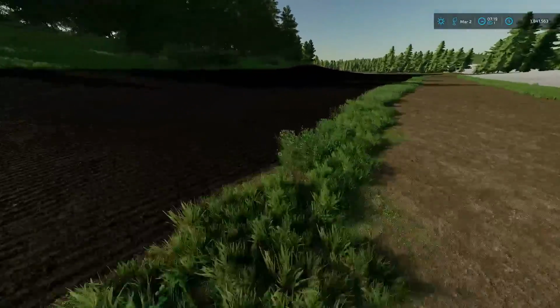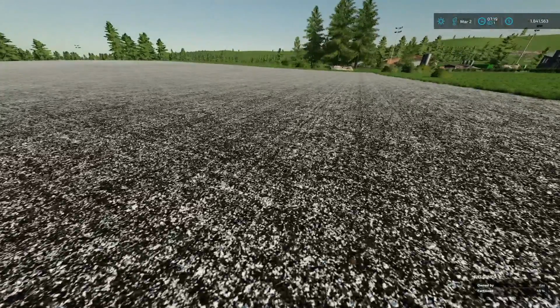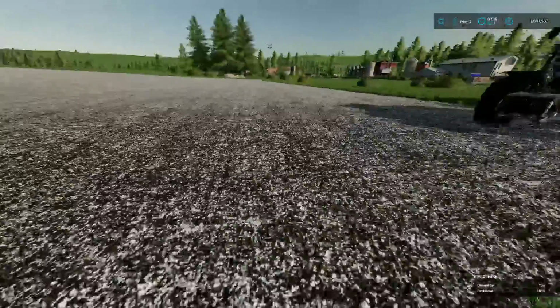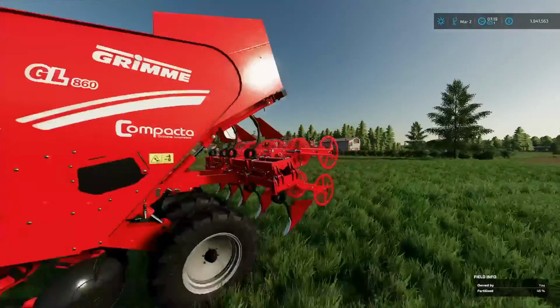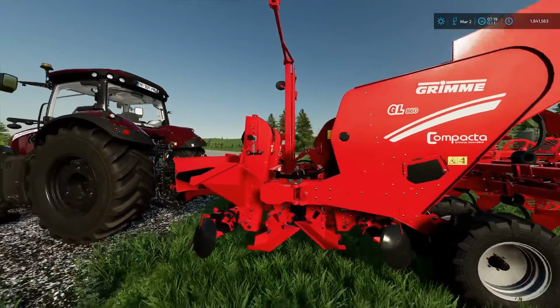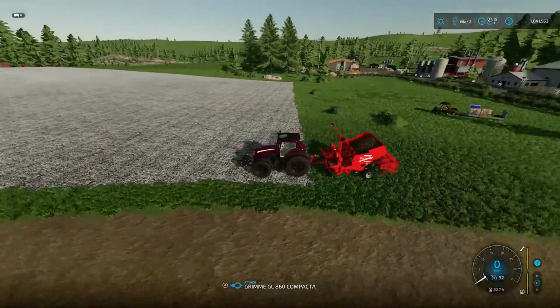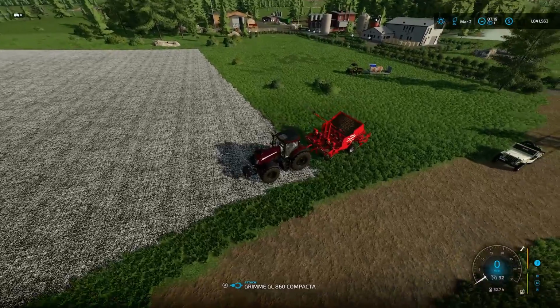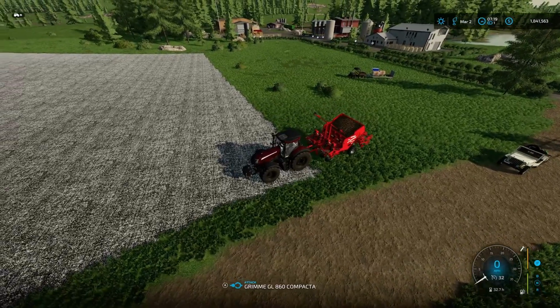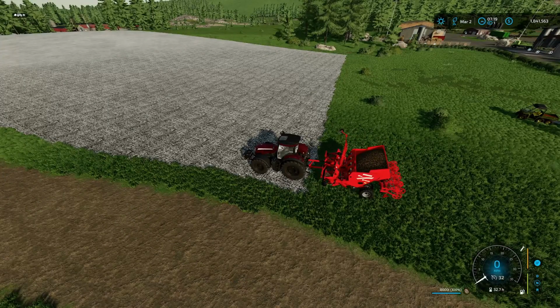So what I'm going to do, this one has already got sugar beet in it, but this one definitely needs something put in it. So we're going to put the potatoes in this one. I've leased the Grimme GL 860 compactor, so that is ready to go, and we've got a full lot of potato seed in there already, and there's some seed over there with the little John Deere Gator ready to add into this as well. So let's get this on and opened.